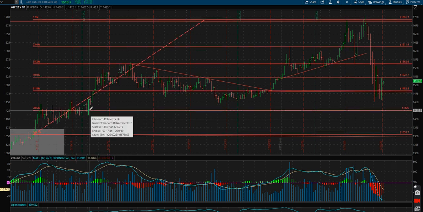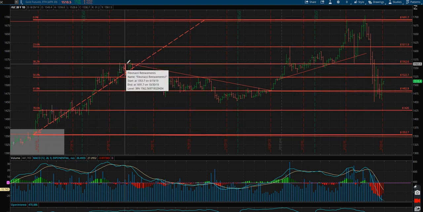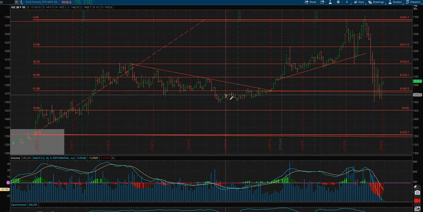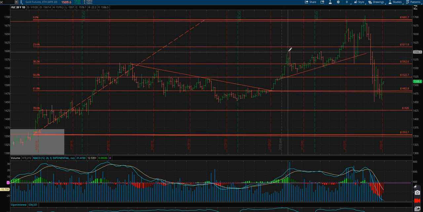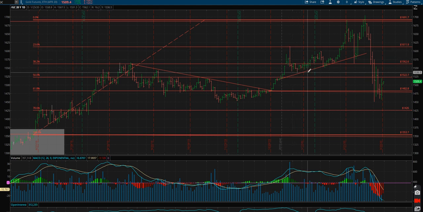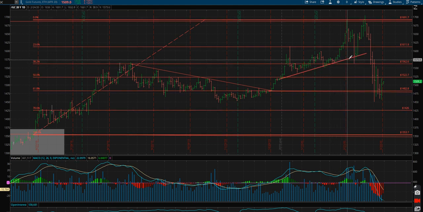Break out of a bull flag at the 78.6, touching the top area in the 38s, coming back down under, can't hold it, not enough energy, wants to pull back higher. The breakout literally right back at the 61.8, get up and tap at some point to 23. Then right along the lower channel with the upward trend, and then obviously the catastrophe in the market hits here and you get some liquidation.